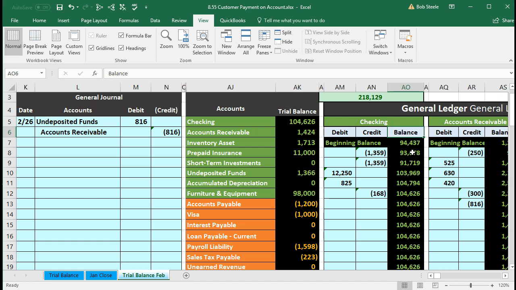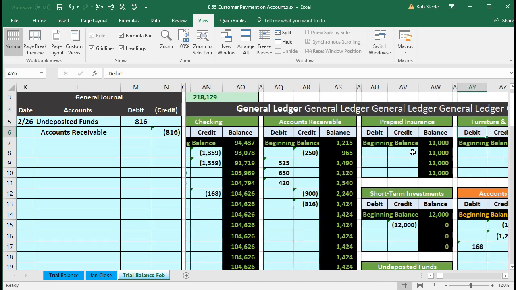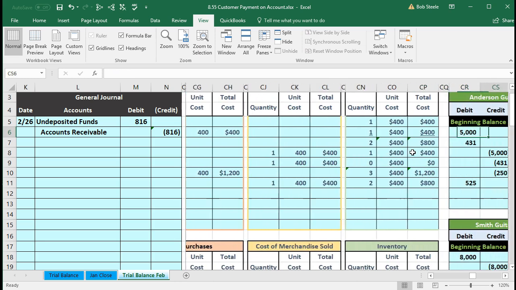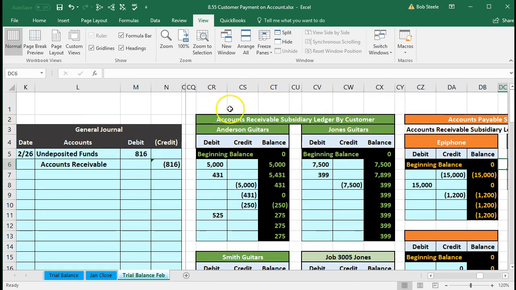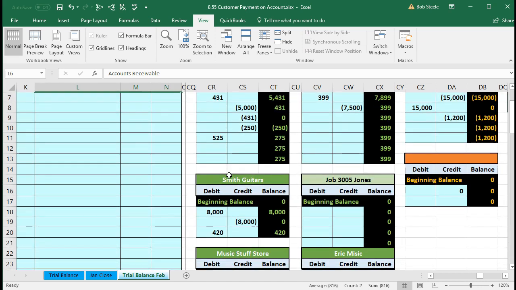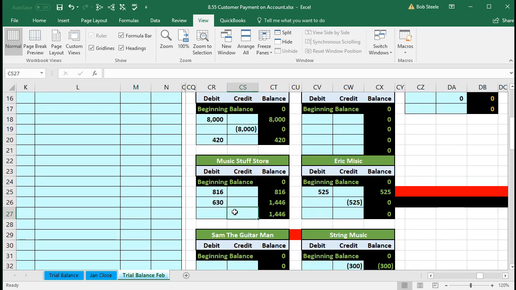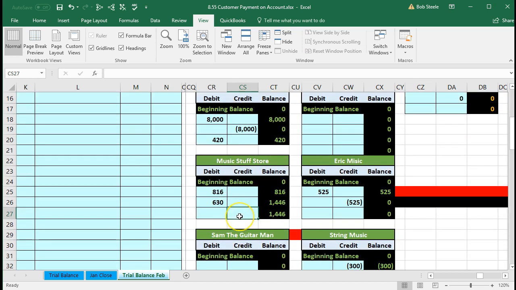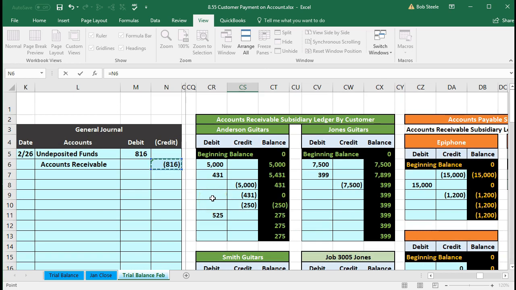To do that, we're going to scroll over to the accounts receivable subsidiary ledger. So I'm just taking a stroll to the right with the scroll until we find the accounts receivable subsidiary ledger, which is going to be these green items over here. It's in columns CR to CX, and we are looking for the customer music store. We are just going to record this again in another general ledger, the subsidiary ledger, but one in order by customer rather than simply by date. So we're down here in CS27. We are going to say equals and then scroll up just a bit and point to that 816. Let's do that now. We are in CS27 equals, scrolling up just a bit, pointing to that 816, and enter.